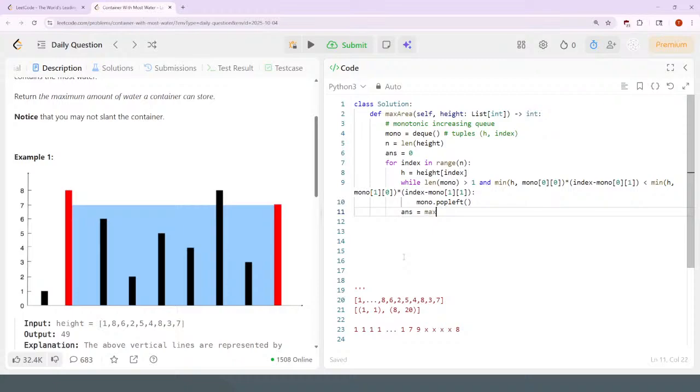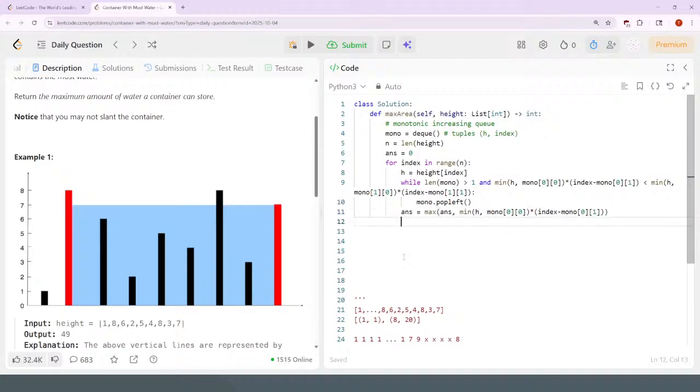Answer equals max of answer, and the top being min height mono[0][0] times the width of the base, which is going to be index minus mono[0][1]. And then lastly I add this tuple if this tuple would maintain an increasing monostack.